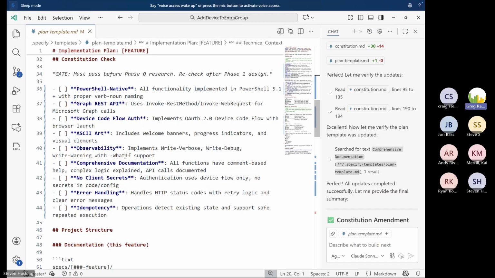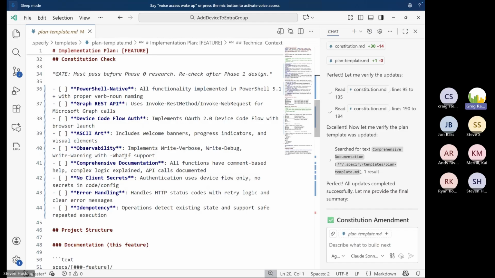We have the observability. So it's always going to do verbose, debug, and warning, and then use what if supported. That's actually a really important thing. It's putting a safety net for us to be able to control that conversation. And then from there, we're calling into the comprehensive documentation comments. But then it stepped into a couple of things that we didn't actually specify, but are so important, which is no client secrets.